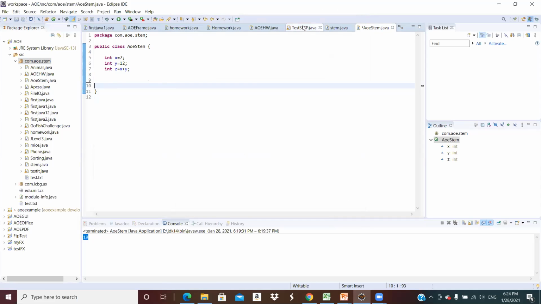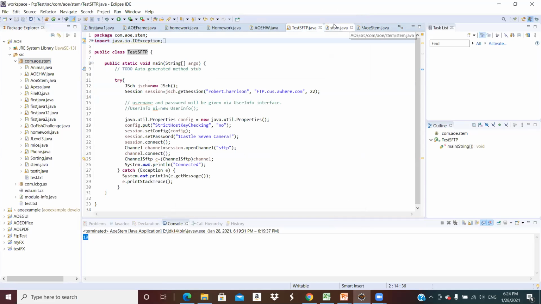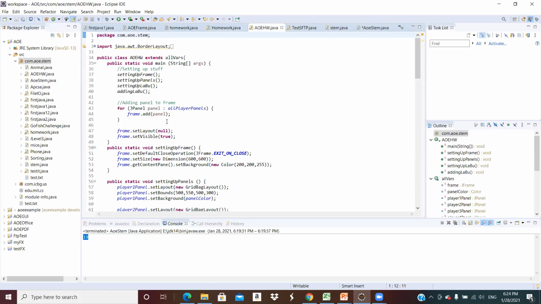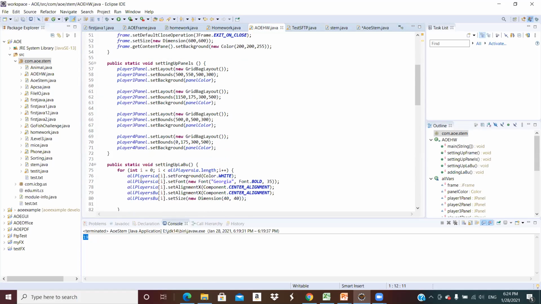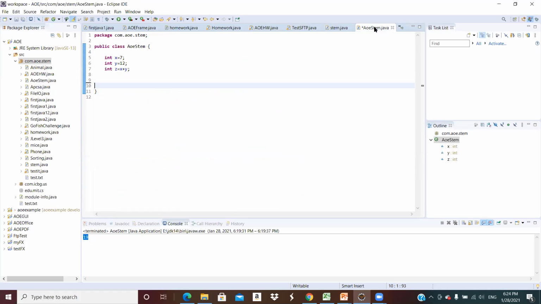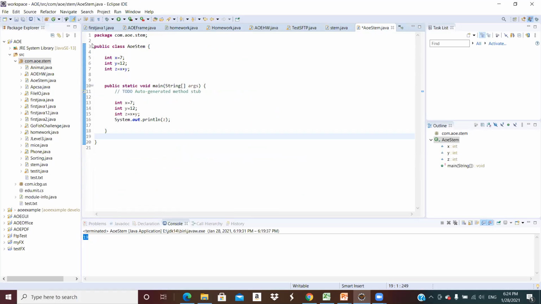Okay, so you see I have so many classes here, and most of them have the main method because they put the code in the main method so they can run it. But you see you can have other methods in it. You do not have to have the main method, as long as you do not want to run the class itself. So if you want to run it, then you need that. So I got it back. I hope you understand this one.